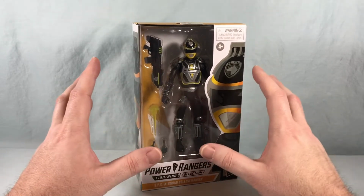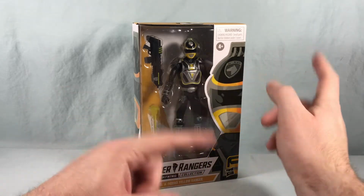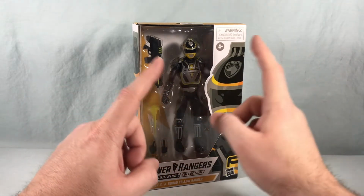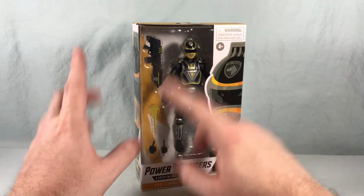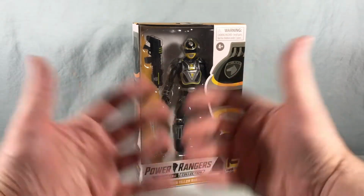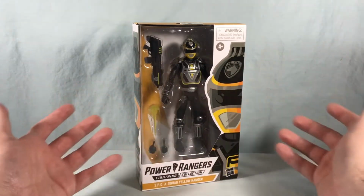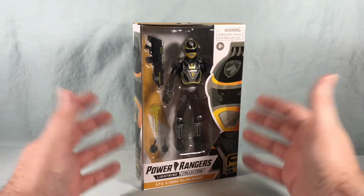I had all of them pre-ordered through Hasbro Pulse. I know they had a couple store exclusives. I think green is a Best Buy exclusive, and I think pink was a GameStop, maybe. I'm not 100% on that. But they just had all of them also available through Hasbro Pulse. So just for sake of ease, I went ahead and pre-ordered them all there. And then this was just the first one that they got in and actually sent out.